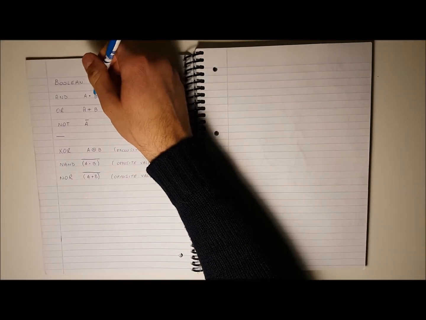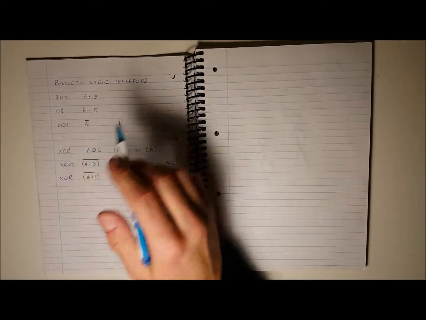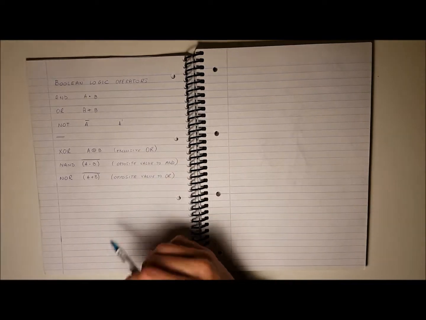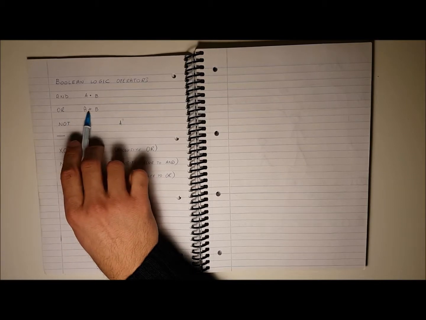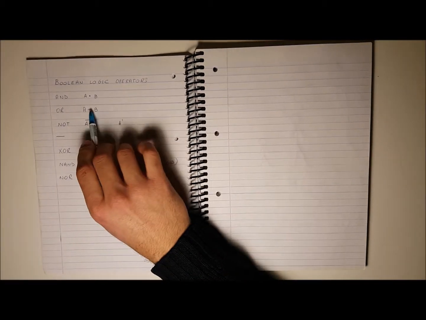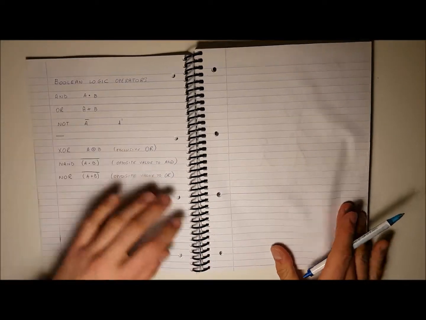So if A and B equals 1 in a certain situation, then in the same situation, if we put a bar above it and take the NAND of it, then we get 0. So if AND is 1, then NAND is 0. If OR is 1, then NOR is 0. And the opposite, if OR is 0, then NOR is 1. It's always flipping. It's very easy.